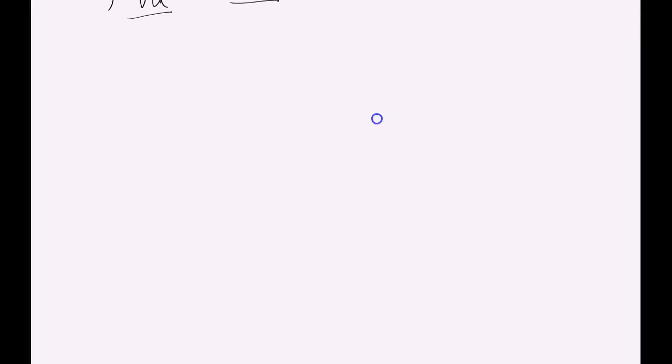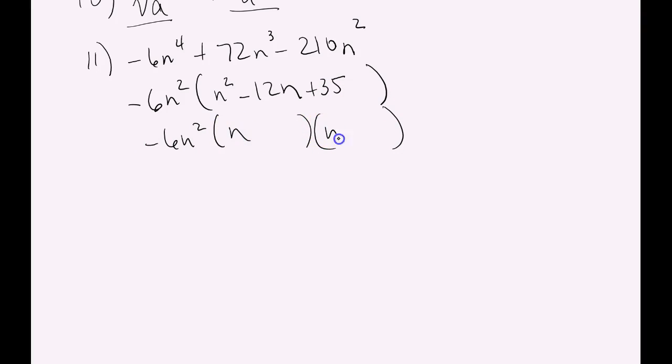And now the factoring. Now these might take me a little time to think about. I have not done this ahead of time. So I will be factoring in real time. I always look for what can I take out that is common to everybody. And so I know that 6 goes into all of those numbers. I also know that there's an n squared. And I also know that I hate that negative. So my first step would be to take out a negative 6 n squared from everybody. Which leaves an n squared here. 6 goes into 72 12 times. So minus 12 n. And then 6 goes into 210. What is that? 35 times. And then I can just recopy this in the front and just try to factor what's left here. Which, that looks like it's a nice, 7 times 5? 7, good. Minus 7, minus 5. So that is how that one works.